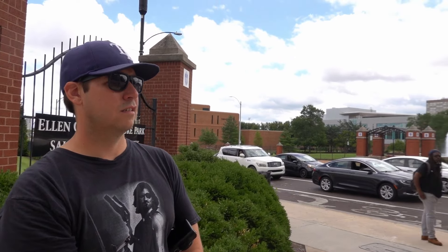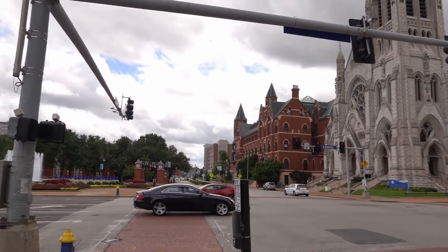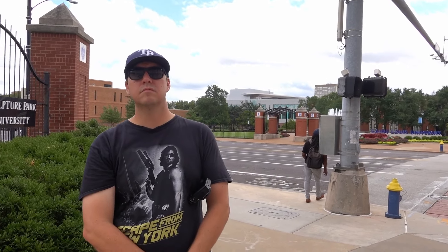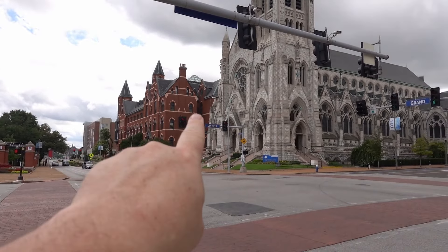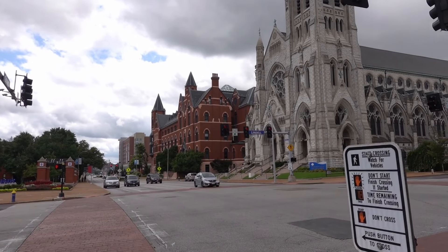The exorcisms were performed in three locations. One was a Alexian Brothers hospital — they claimed in that ward where the exorcisms were performed, they could never heat it, it was always cold. They tore it down, but the foundation and walls around it are still there. The real house was not in Georgetown, D.C. — it was here in St. Louis and it still exists to this day. And believe it or not, the person who performed the exorcisms — like the character played by Max von Sydow — is buried here in St. Louis. The three locations were the house, the church, and the Alexian Brothers hospital.